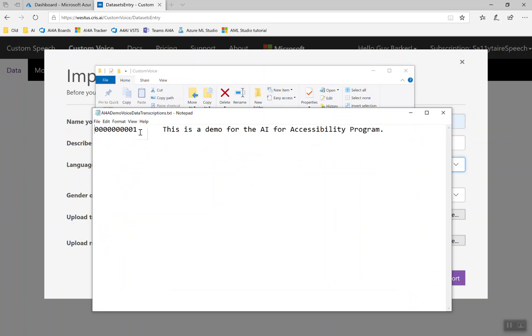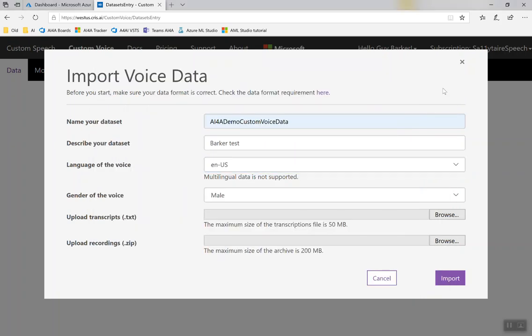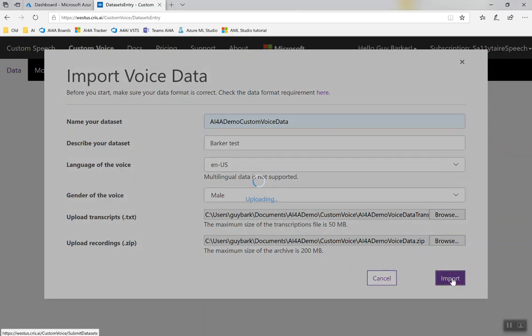But otherwise, the data is pretty similar to the data I used for a custom acoustic data. So I'll close that there. Now, I'm going to go back to this form, and I will upload this data. I'm going to pause the recording momentarily as I browse for that information. Okay, I've selected the transcript files and the zip file containing the WAV file, and now click import.